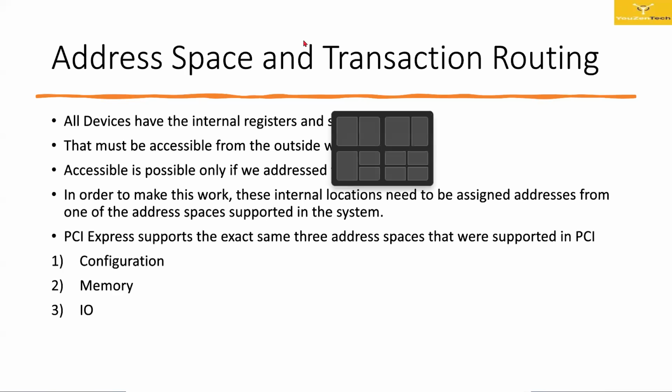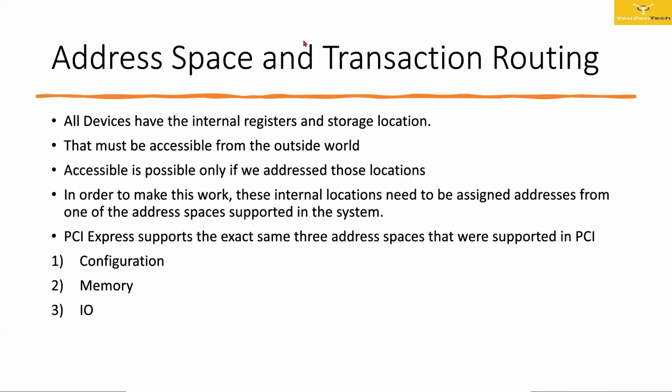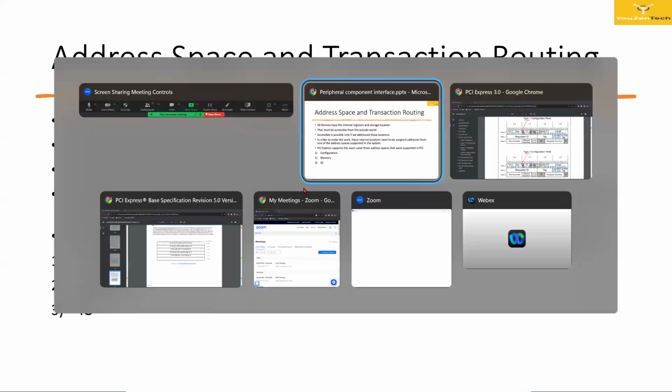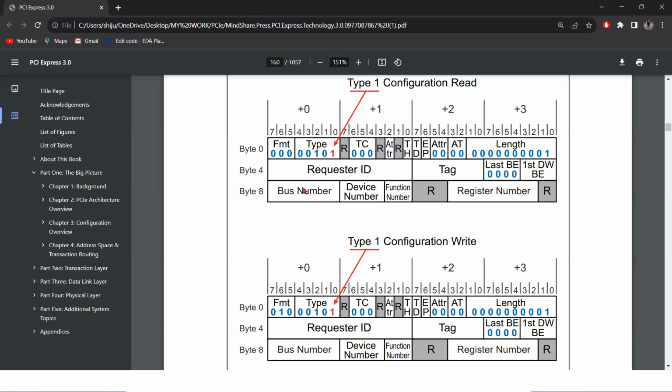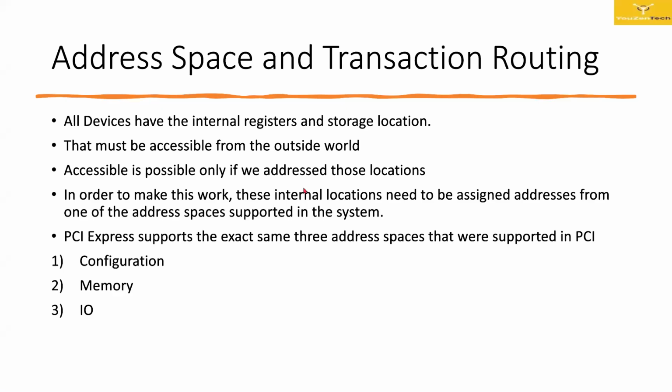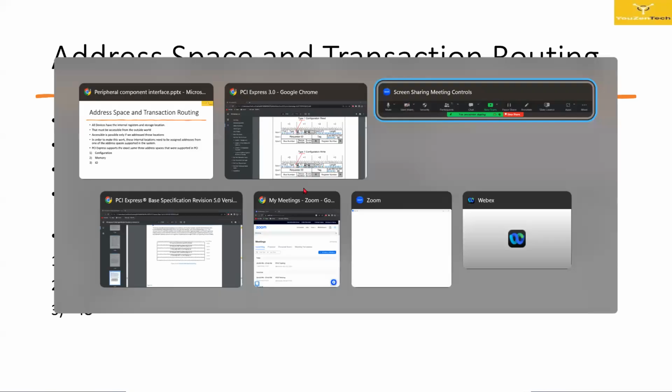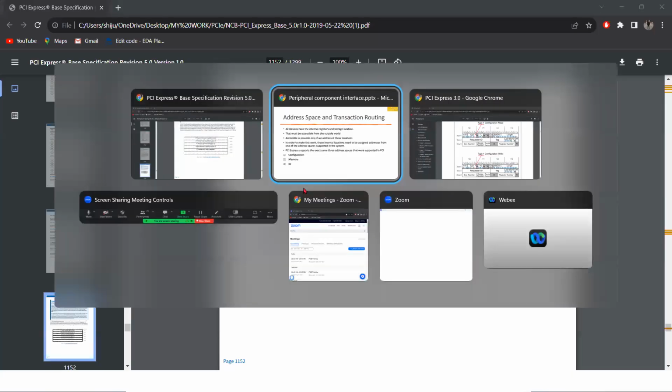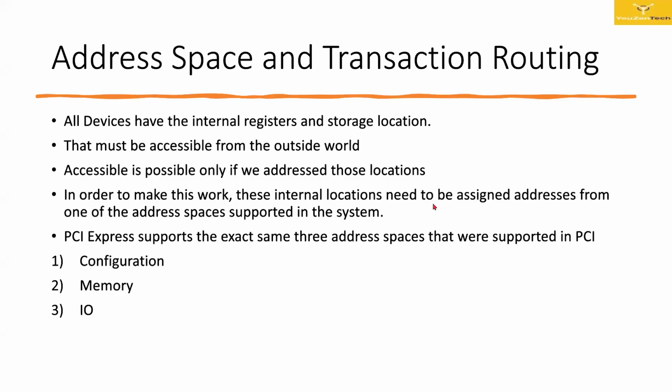I had a doubt. We are using header files, right? As you said. Not header files, configuration header type 0 and type 1. So inside that, if you see the packet of any TLP, we have a header, which is around 3 double words or 4 double words. But you're telling about 1024 double words.